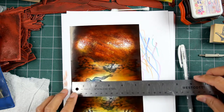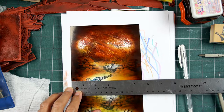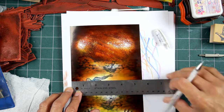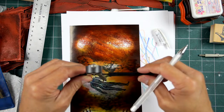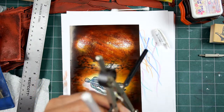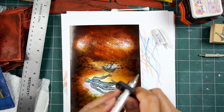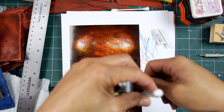Let's see. This is a 5.5 inch. So 4.25 will be, 2.75 will be somewhere right here, okay? I'm just putting a little white dot there with my gel pen. And I want to find here, I'm going to have to put this in here. Like so. Trying to move this up. I hardly ever use these, but I've used them quite a bit over the years.